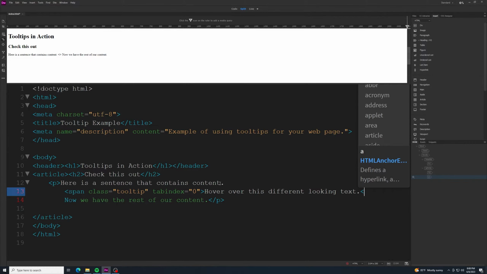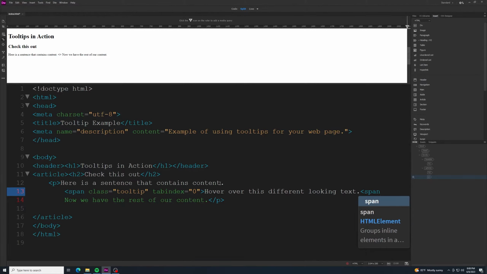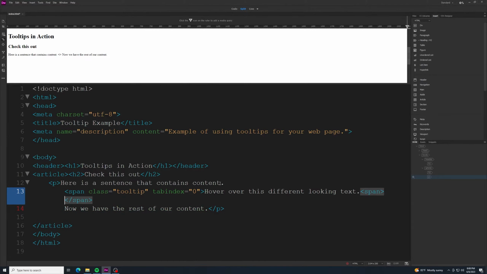Alright, now I'm going to open up another span, and if I just open up a plain span, it's going to close it automatically for me, and that actually helps me out, so we'll leave it there. And in between that new opening of span and this closing of the span, I'm going to type in bruh. That looks good.